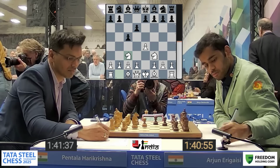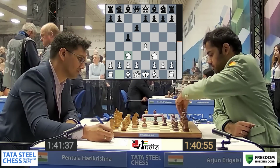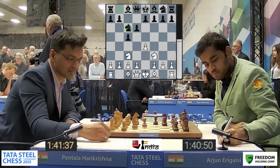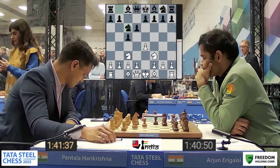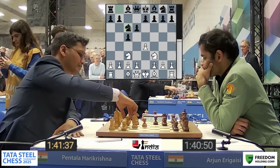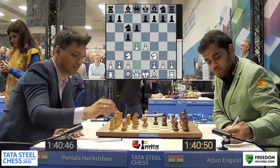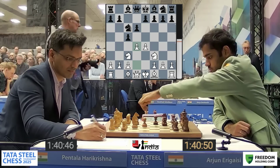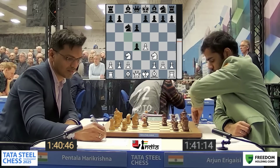And often when I see Harikrishna playing, I see a man who is just very calm, very relaxed. You can even see the way he makes his moves. It's somehow very, very calm. d4 presses the clock. We are in open Sicilian territory now. Pawn takes pawn by Arjun.